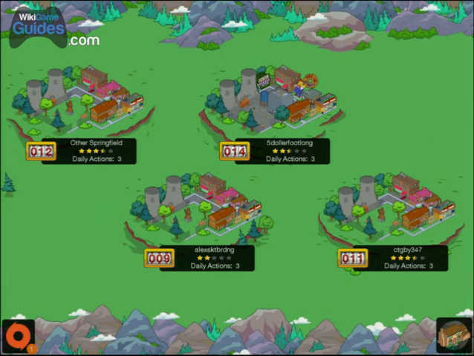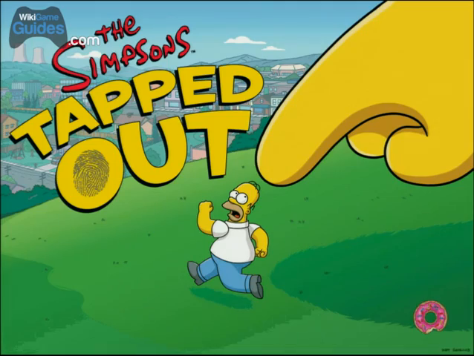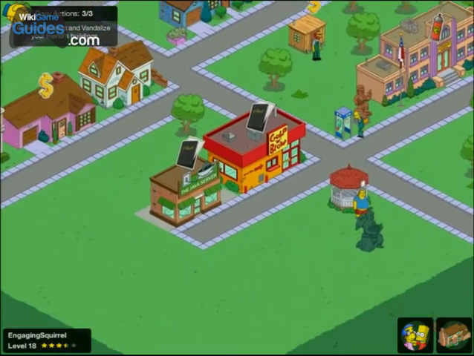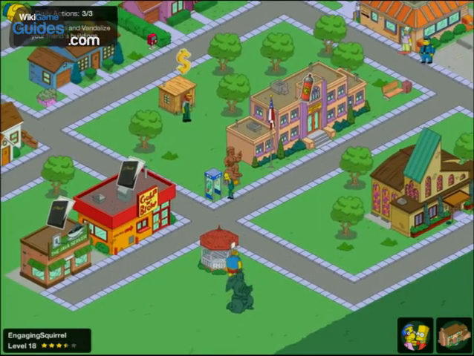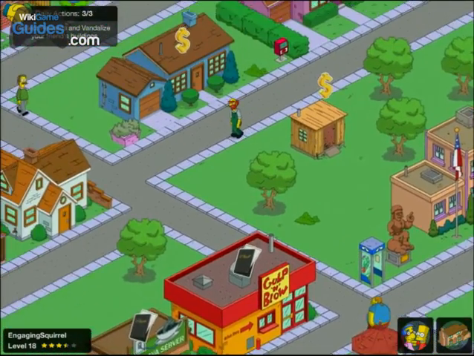The friend aspect of it, though, is really why I like the aesthetic part of this game so much. So let's look at somebody that's a high level. So this guy's level 18, Engaging Squirrel, and he's got a very nice customized Springfield. He's got some other characters that I don't have yet. He's got Willie in the back. Yeah, Willie in his shack.